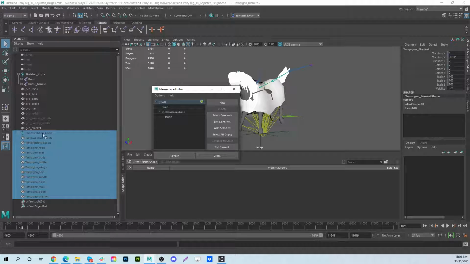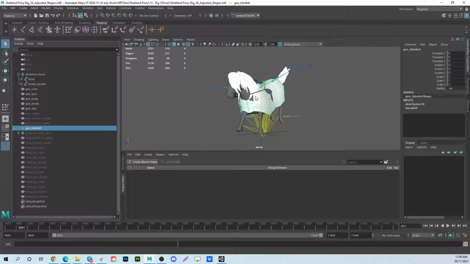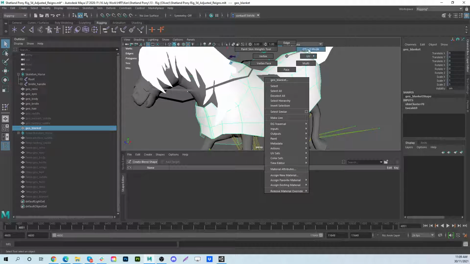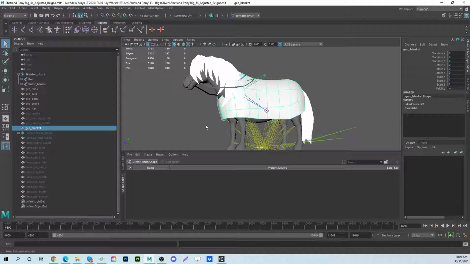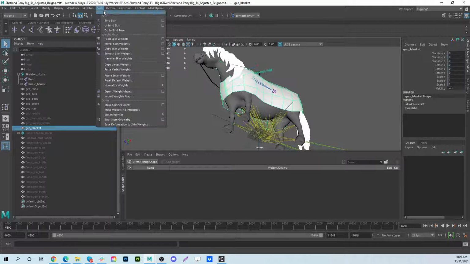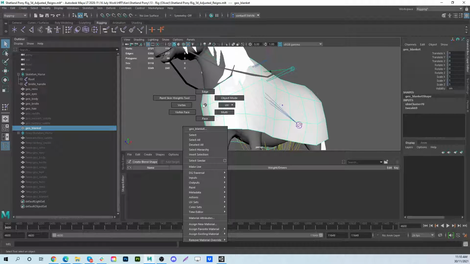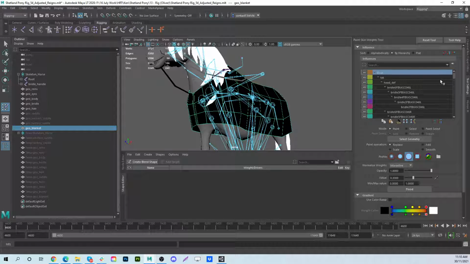When it copies the weights across, it seems to not break, considering that these bones all have this namespace on it. Just double check your bones, because I did bind this blanket before I copied the weights across. That's just something naturally that you do before you copy any weights across, is that you do bind the asset to the skeleton. It's just an auto bind, auto skinning, and then you copy the weights across. But let's just go have a look at the weights and we'll see that it's all still skinned to the original bones. It hasn't got the namespace temp in front of those bones.